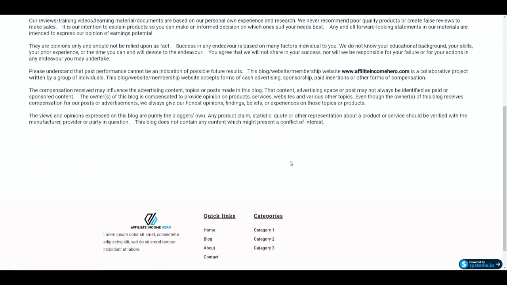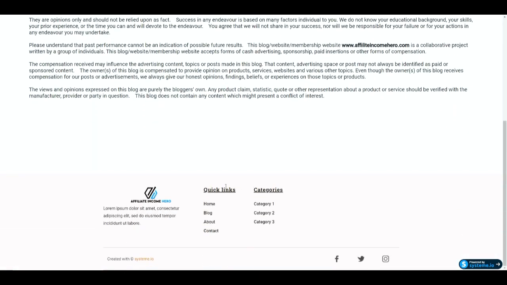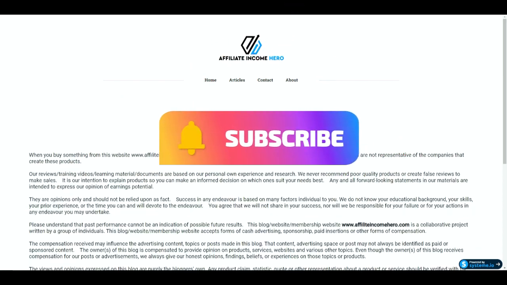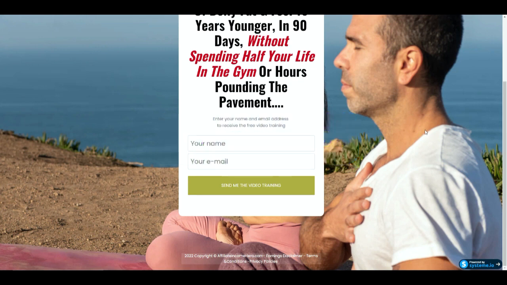Obviously format them a little bit, and obviously you would have done some of the changes to the main page so it's all static throughout your site. So what we want to do is connect these pages to our landing page, because that means we're compliant with Google if we want to run ads, and it just means we're covered from a legal point of view. So you want to come to your Systeme.io account.